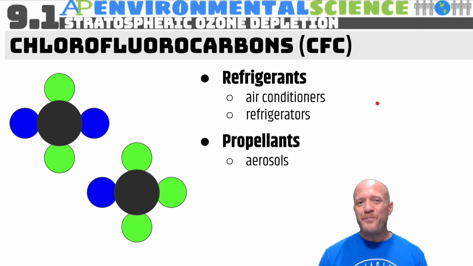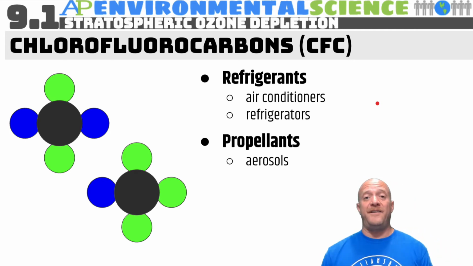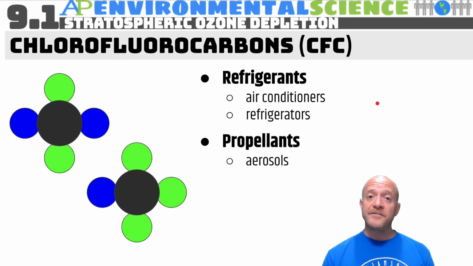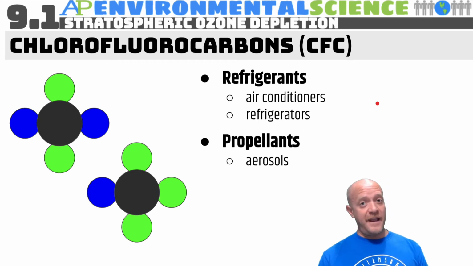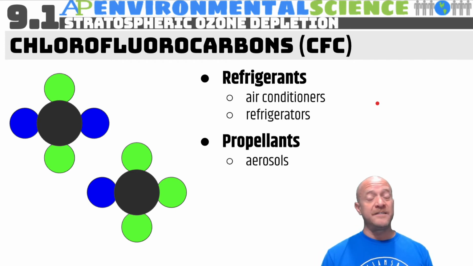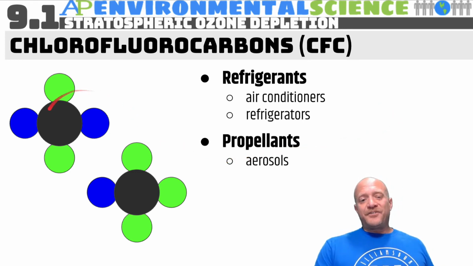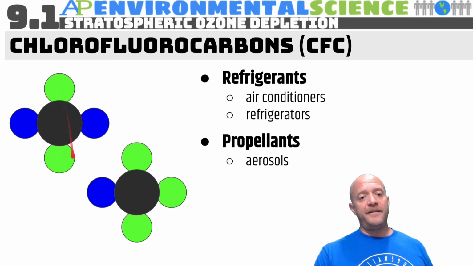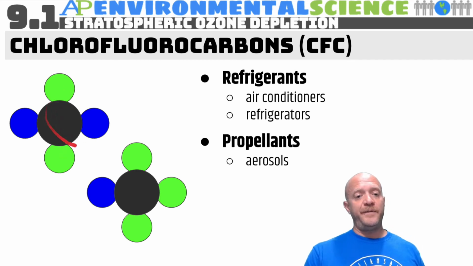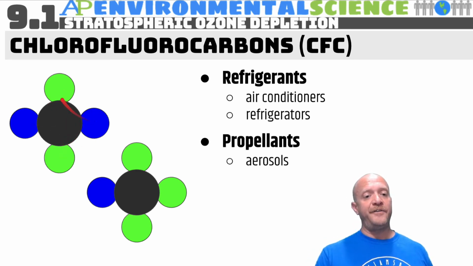I would basically understand chlorofluorocarbons, but if you don't remember that and you can't spell it or you're scared to write it, you can also write CFC. So either understand the name correctly or remember the acronyms, because there are going to be other acronyms in upcoming videos. The structures are not important, but this represents carbon, these blue ones represent fluorine, and these represent chlorine. So this would be CF2Cl2. This would be CFCl3.